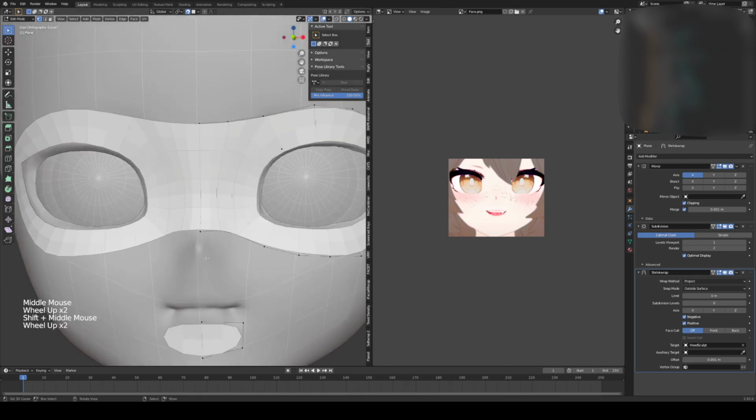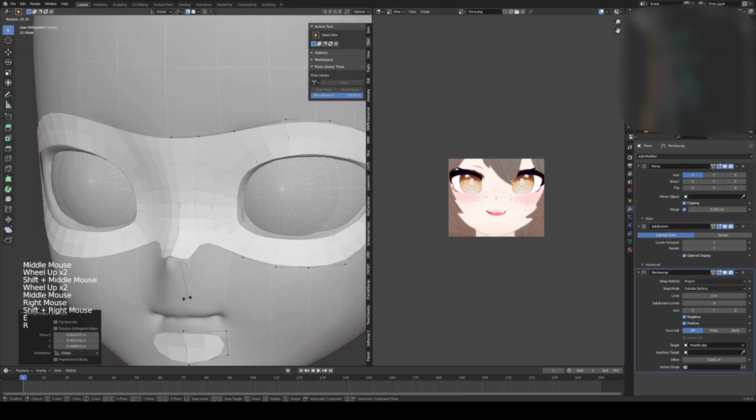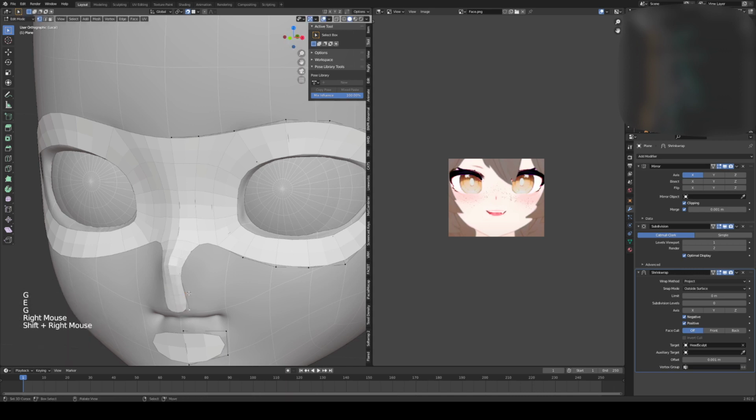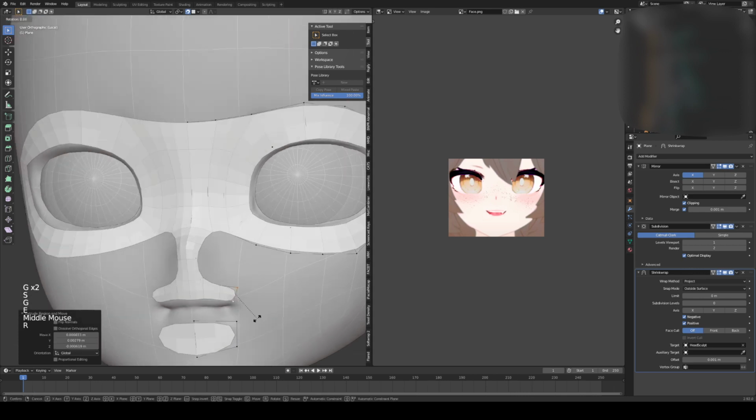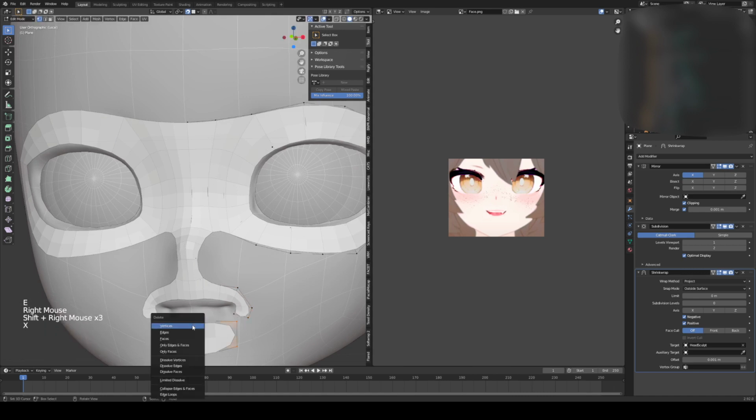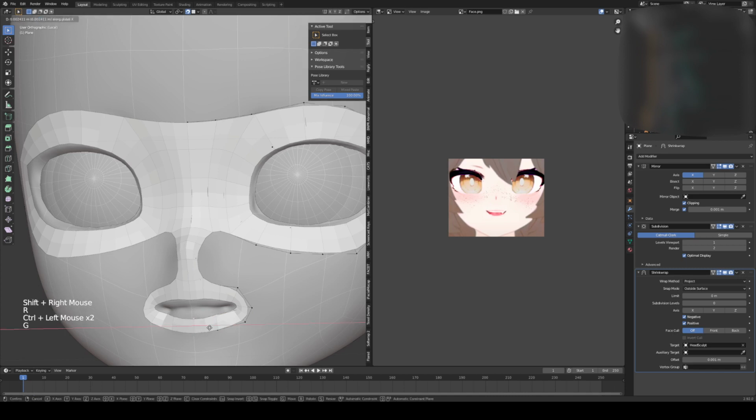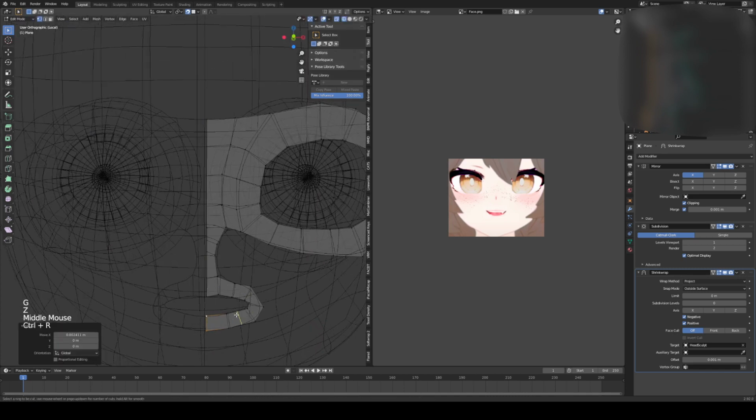In this case, I did the nose first and then the mouth. But I'm still not filling in the cheeks and other areas before getting the mouth and eyes done. In this case, it helps that I did the nose first because it makes sure that I don't create too dense topology around the mouth.